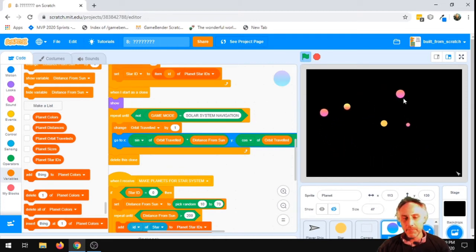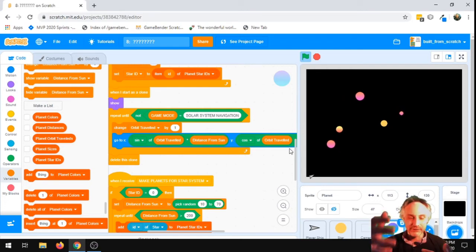The movement of the planets while we are in solar system navigation mode does not persist when we leave solar system navigation mode. Now, it's not obvious to me that this matters from a game design perspective. It's not clear that it's really important that when I leave and come back, the planets are returned to the position that they were when we last left the solar system.